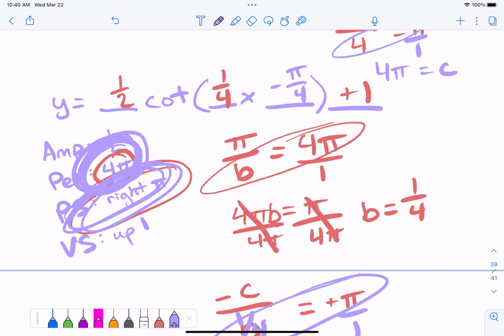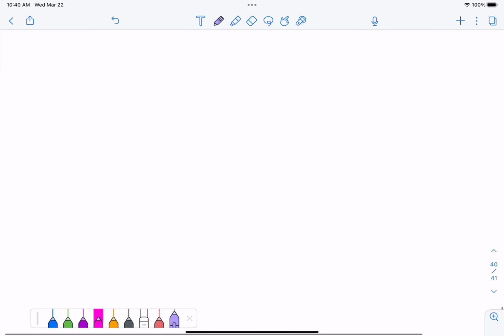I'm trying to think. Just sketch at least one cycle. You want to do some sketching now? Yeah. Should we do some sketching? Yes. Okay. We need to put everything else. Can we do cotangent or tangent? How many on the test do we have to graph? One of each. 2, maybe 3. I'm assuming you have to review, like you said. Can we do one of each? One of each? Okay. Yeah.